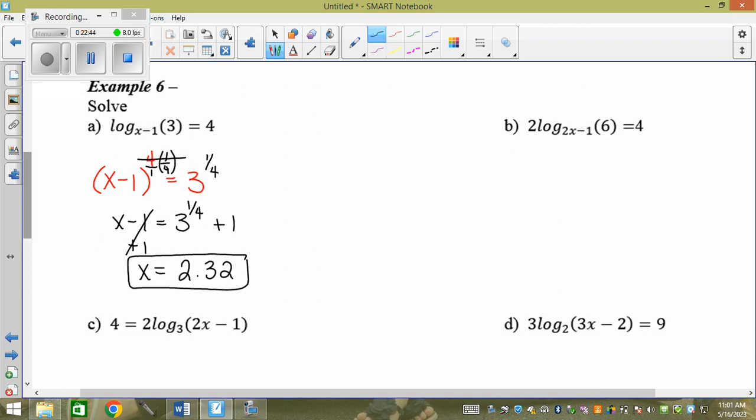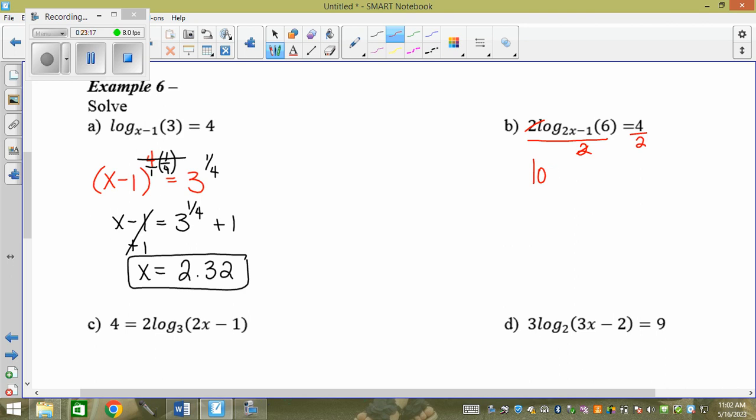B, I want to convert it. Cool. I'm going to get 2x minus 1 to the 4 equals 6. I have a random 2 that I don't have anywhere, so I'm just going to randomly put it wherever I want, or I'm going to ignore it because it doesn't need to be there. Can I do any of those options? Yes, you have to divide the 2 over. So if you go to convert it and you have a number extra sitting out there, think, well, how could I fix it? Because remember, when you convert, you can only have 3 pieces to convert between exponentials and logs, right? 3 pieces. If you have more than 3 pieces, you have to do something first. So we're going to divide that 2 over first.